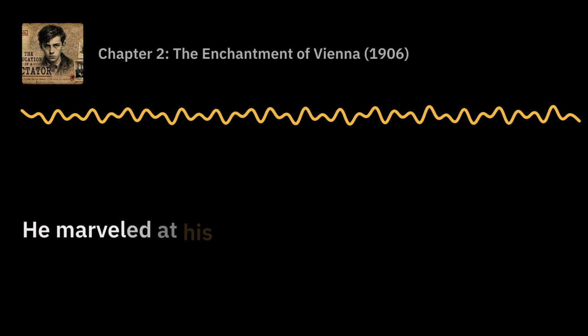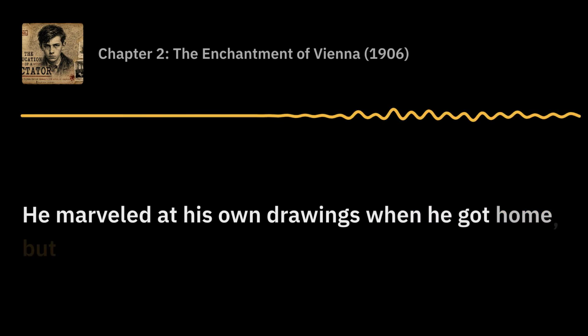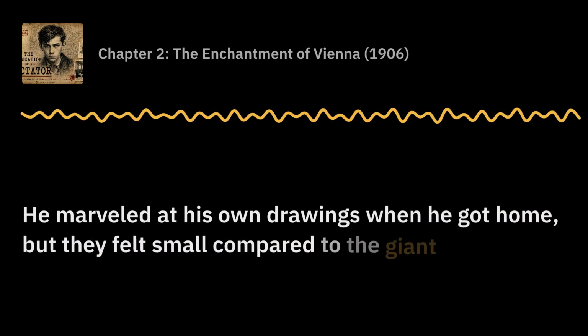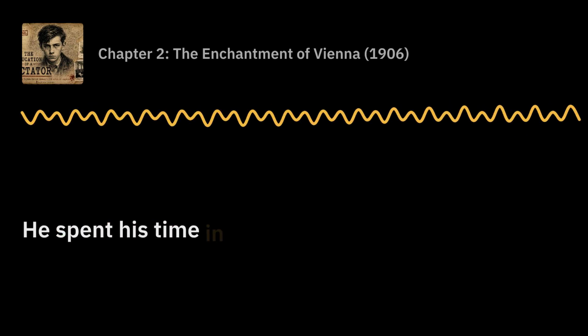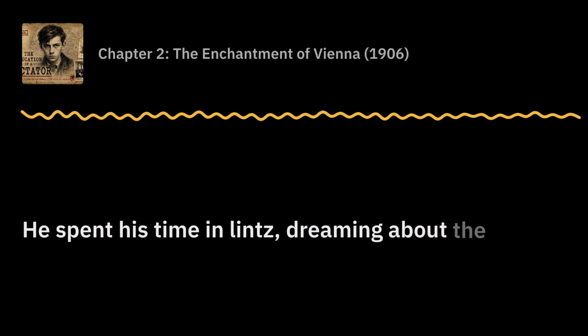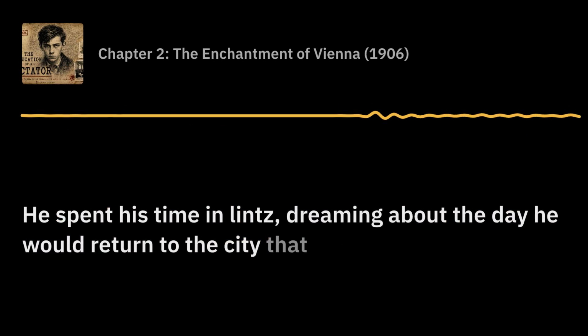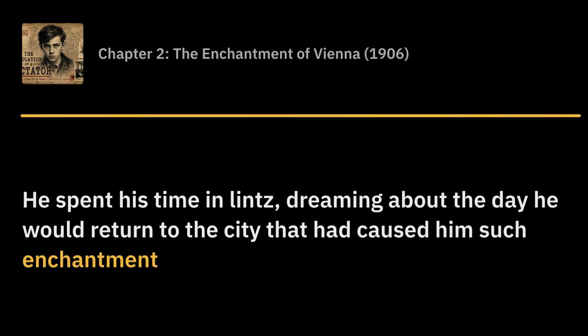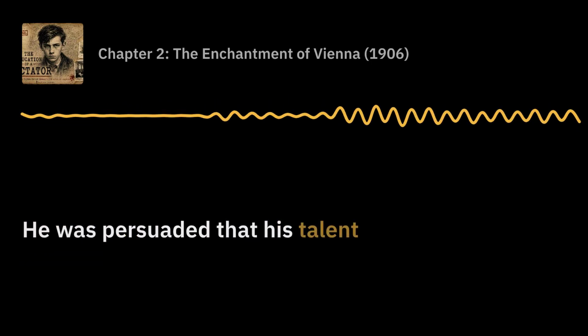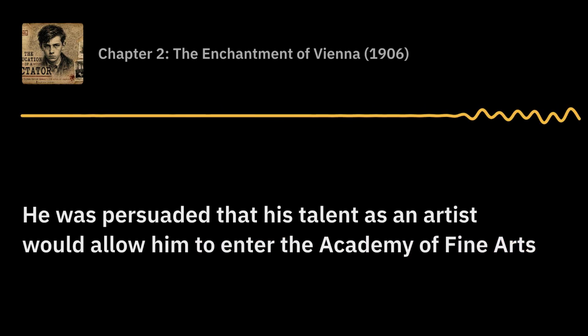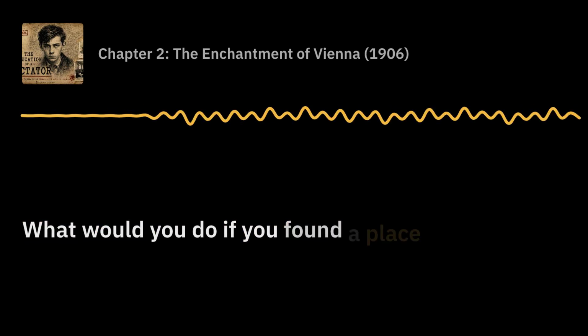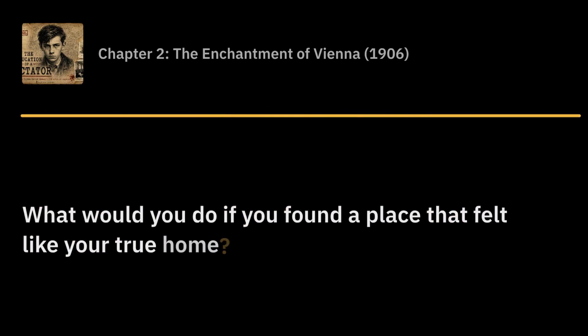He marveled at his own drawings when he got home, but they felt small compared to the giant buildings of the capital. He spent his time in Linz, dreaming about the day he would return to the city that had caused him such enchantment. He was persuaded that his talent as an artist would allow him to enter the Academy of Fine Arts. What would you do if you found a place that felt like your true home?